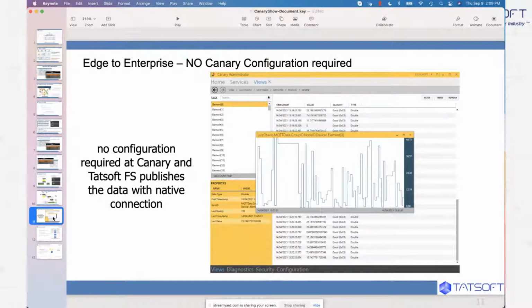We publish the data and you consume the data directly using that native communication. To all practical effects, it is like our own built-in database.